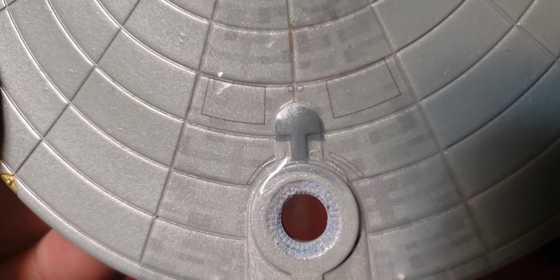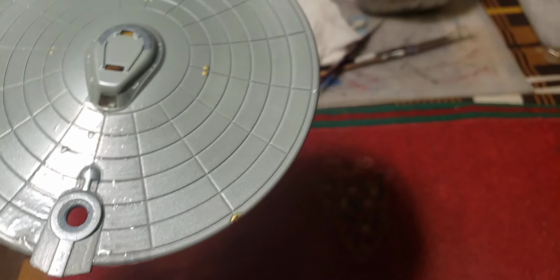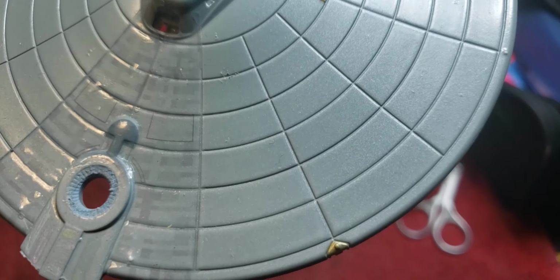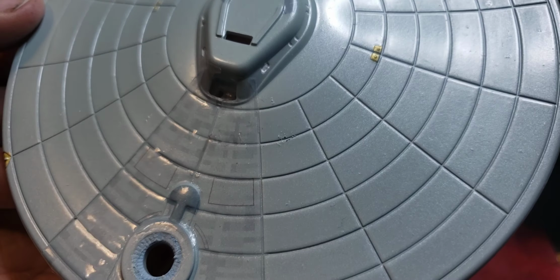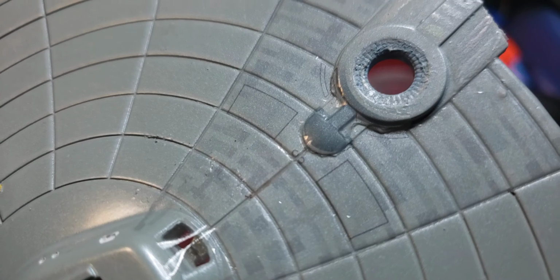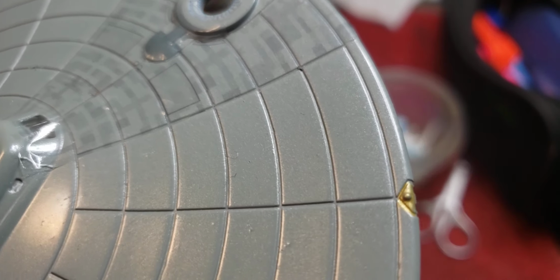Now that piece isn't... got to nudge up a bit on that one. Now, so it won't be moving. But that's pretty good. It has the front ring on the side, and if you look at it this way, that's pretty good. It's like a half moon shape. Okay, I'll take it.